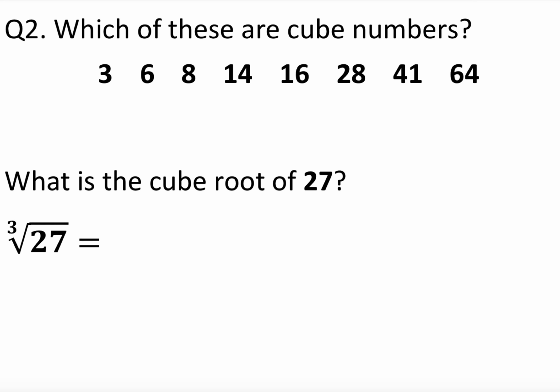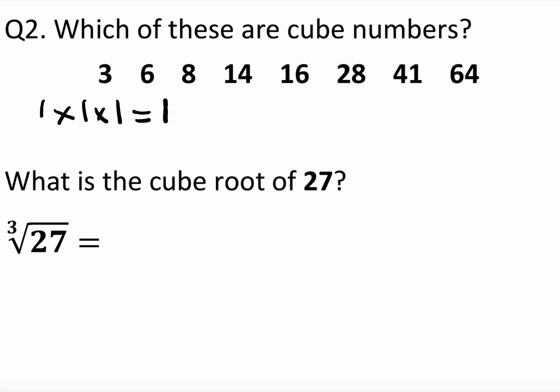Right, question 2. Which of these numbers are cube numbers? Do you know what a cube number is? Well, a cube number is a number times by itself and times by itself again. There's no really easy way of finding out what a cube number is. The only way is you've got to know them. So if we start off with number 1 and we times it by 1 and times it by 1 again, what do we get? 1 times 1 times 1, anything times 1 is always going to be 1.